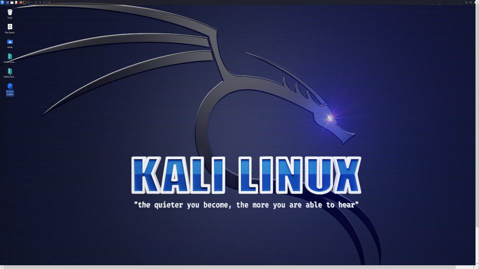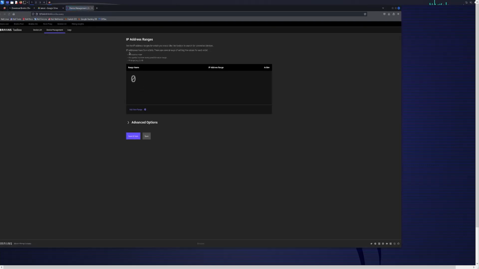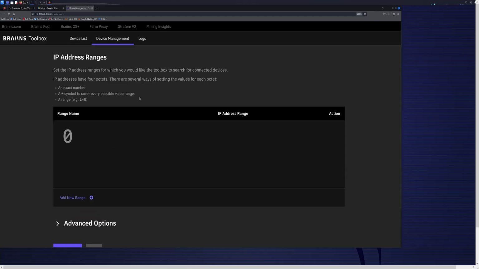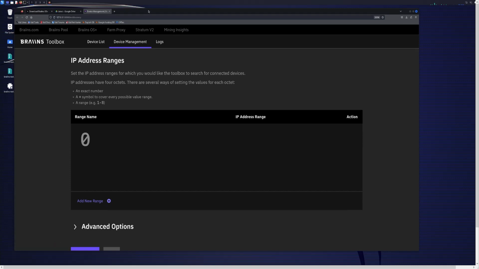You extract this. I don't know why it makes me do a double extraction. It's weird. I have to extract this out to get to the tar and then back into here. This is a zip file, which I don't get, and then it does it into a tar and then it uncompresses. I don't know why it does this, but this is the way we do it, right? Now you have this little cog, right? This Braiins Toolbox thing. We're going to double click it, and then it's going to bring us to the Braiins Toolbox dashboard, all right?